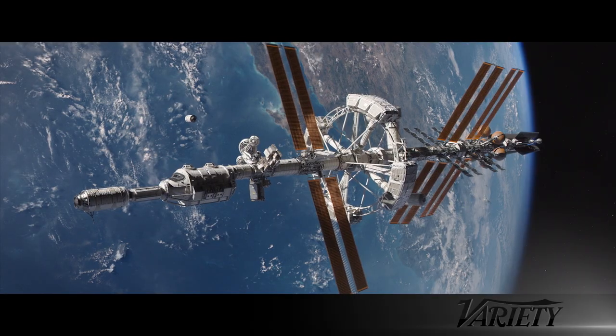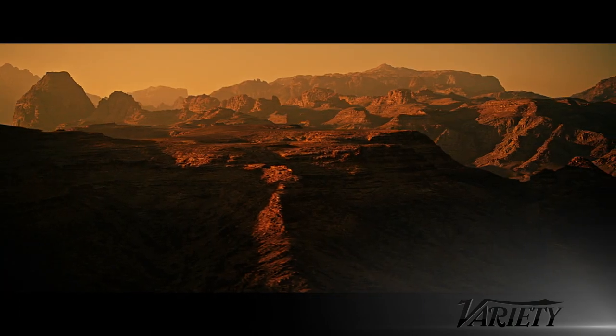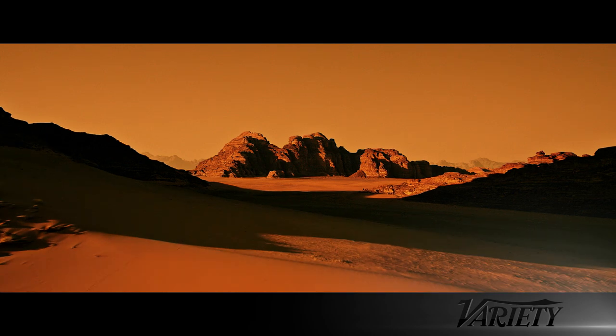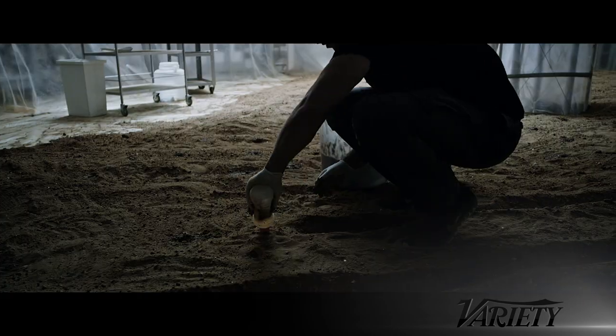As I recall, there are three distinct sets of visual effects environments: Earth, space, and Mars. Tell us about the challenges and the exciting things of each. I think creating Mars was the most exciting challenge, definitely, because we're going to another planet and we're collaborating with NASA, trying to create this beautiful landscape that's also foreboding because it is the thing that Watney is constantly battling with throughout the film.